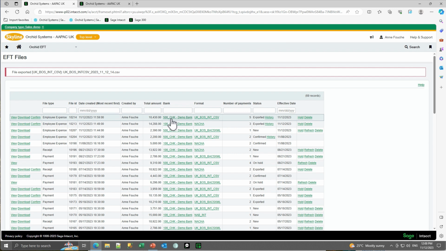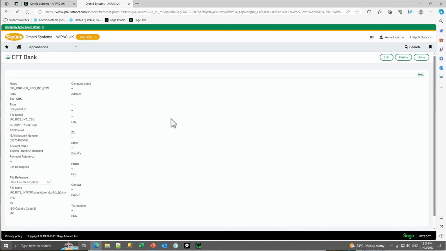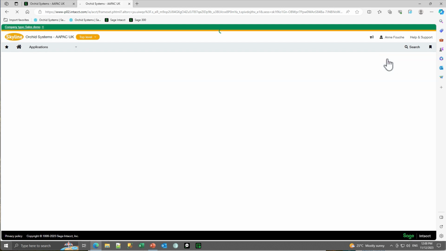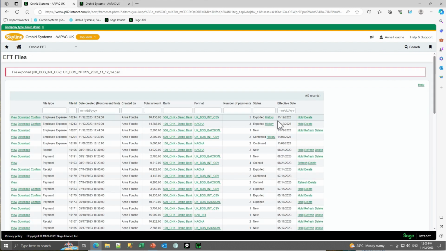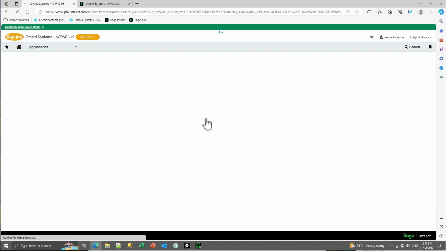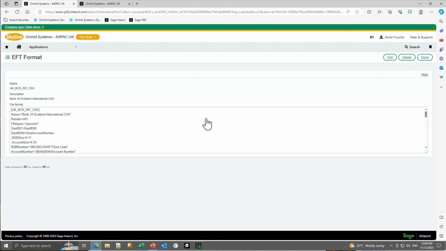So from the EFT files, as we've seen, we can link to the EFT bank record and edit and make changes here. And we can also link to the file format itself. And this is the EFT file format.